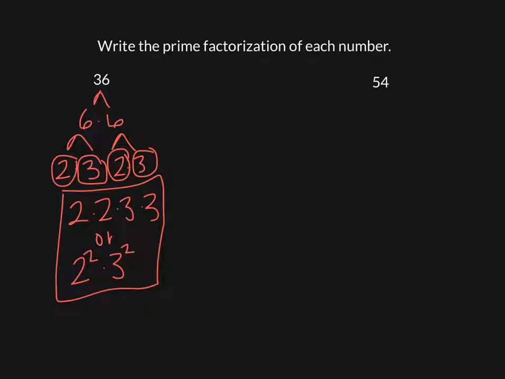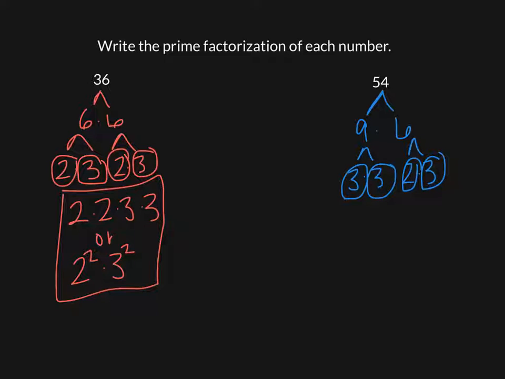All right, let's do 54. Now, 54 is 9 times 6. You can see knowing your multiplication facts is really going to come in handy. But you can always use a multiplication chart in class if you're not quite as strong in those, to work towards becoming stronger in it. So I can do 9 times 6. 9 is 3 times 3. Both of those are prime. And 6 is 2 times 3. Both of those are prime. So you can see once it becomes a prime number, then we want to circle it because that's going to be part of our answer.